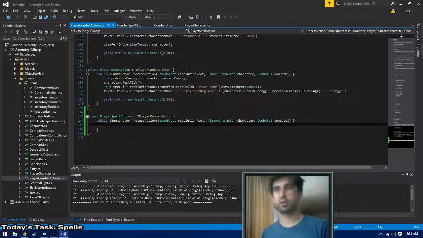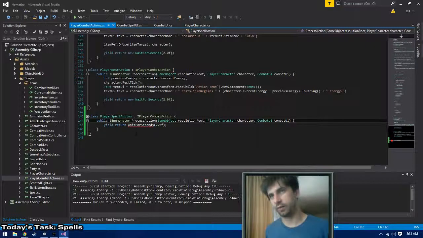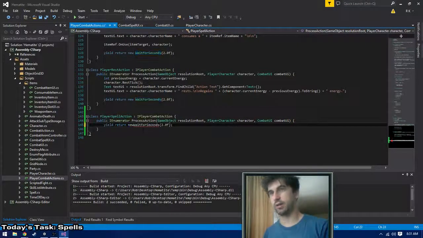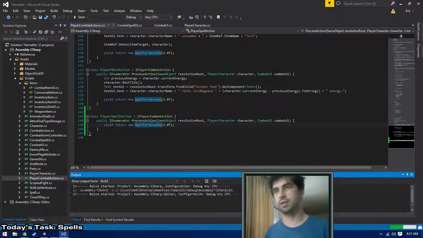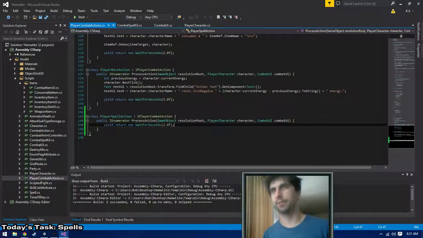So this should be able to handle the brunt work of it by the time we're done. Obviously right now it's just an empty thing that needs implementation, but we'll get back to it.